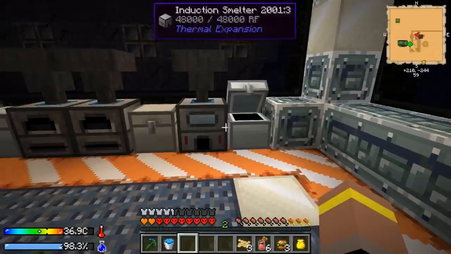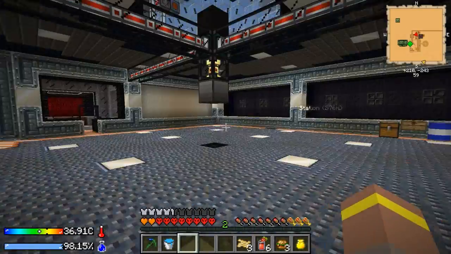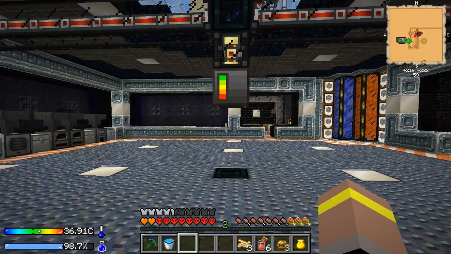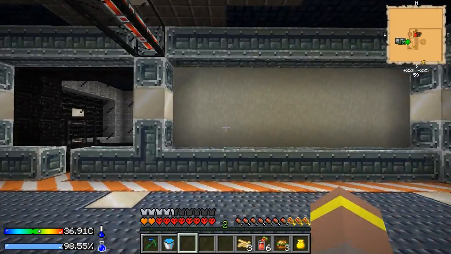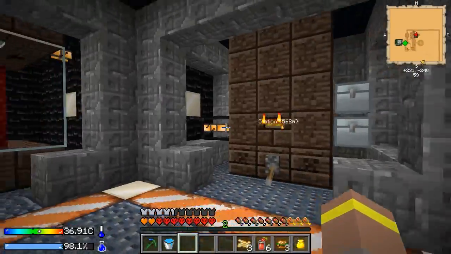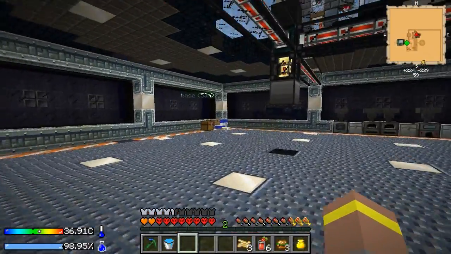We've got some fluxed electrons, some bits. Oh, I didn't put enough in there. But we got all that stuff in there, and we're going to be using that today to make some applied energistics because we're going to automate all of this ore. It's time to do it. It's time to automate ore, get loads of good stuff, and just make life so much easier.